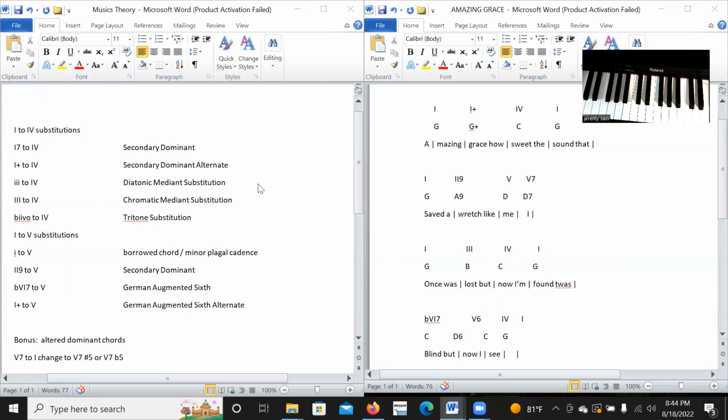The dominant resolution, or the perfect cadence, would be the 5 of our key going to the 1 of our key. But if we play anything that looks like a 5-1, we still think of it as a dominant resolution, but it's not going to the G, which is our home base in this song, and so we call it a secondary dominant.